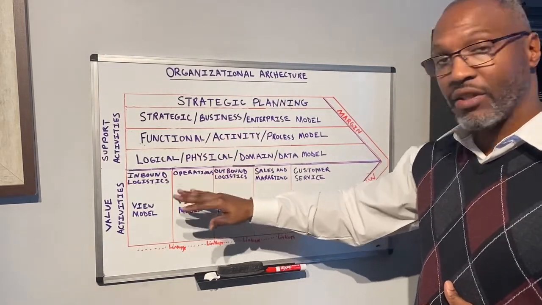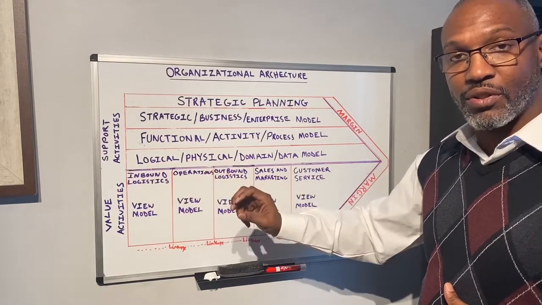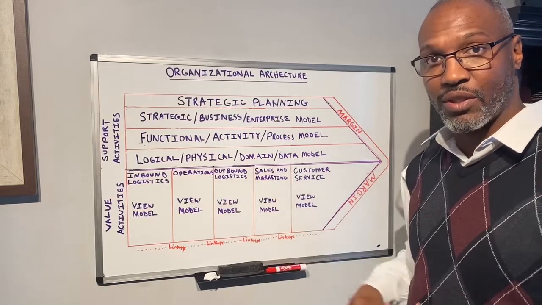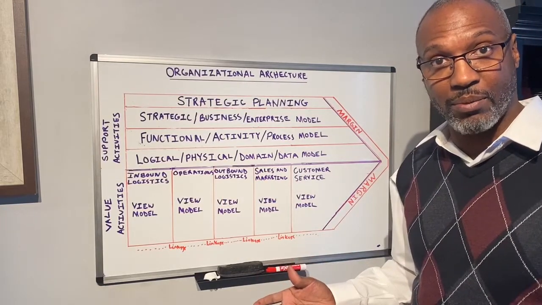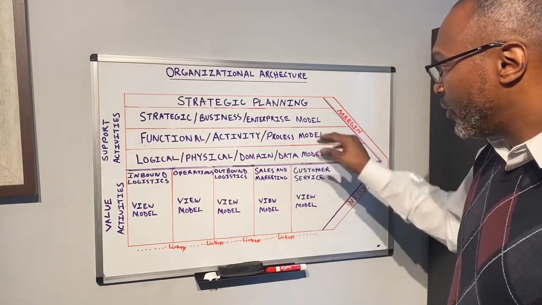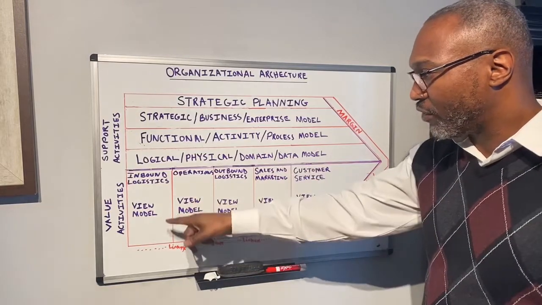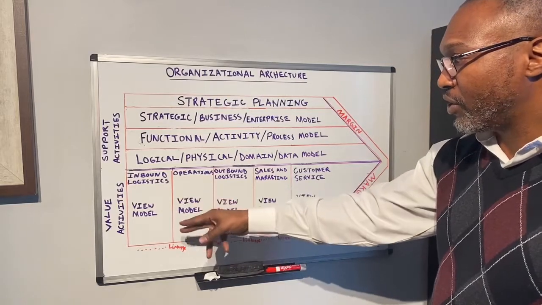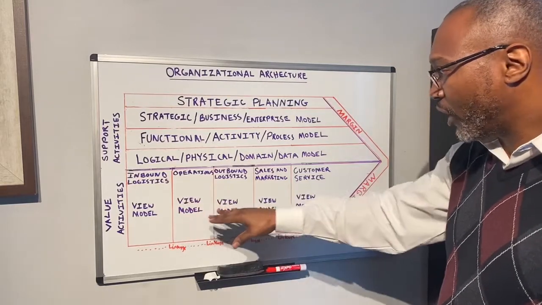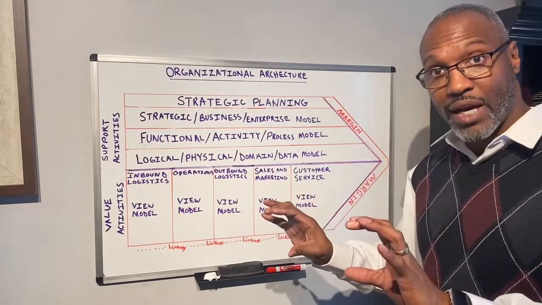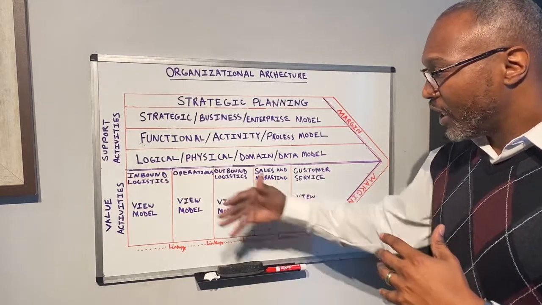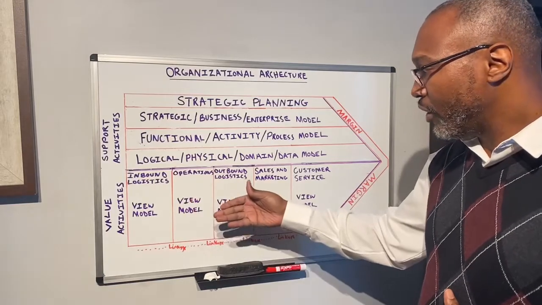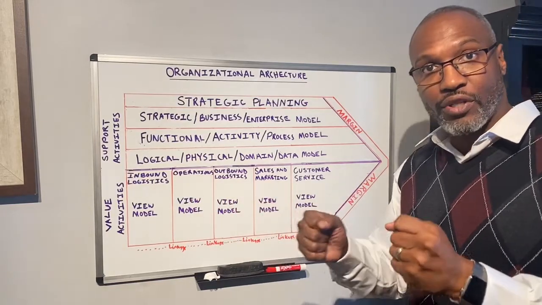It's impacting ERP systems, CRM systems. Maybe you have a learning management system in place, a supply chain management system. Perhaps you're doing material requirements planning. And so these changes actually impact these different areas of the business. So you have value activities, and inbound logistics has a view model. All of these value activities have view models, and those view models enable the organization and the users within the organization to operate and function within the business.